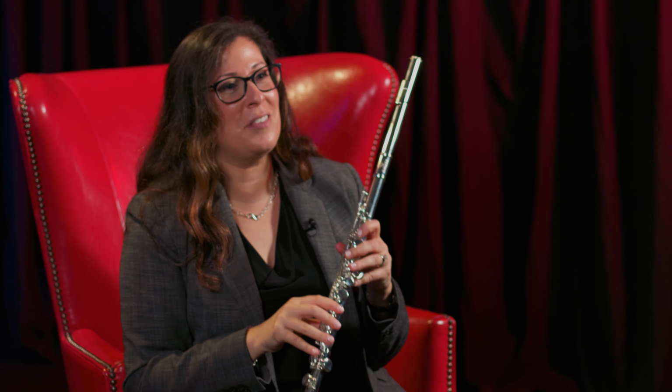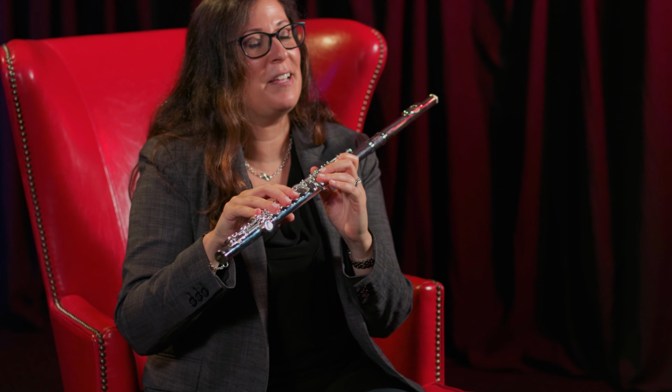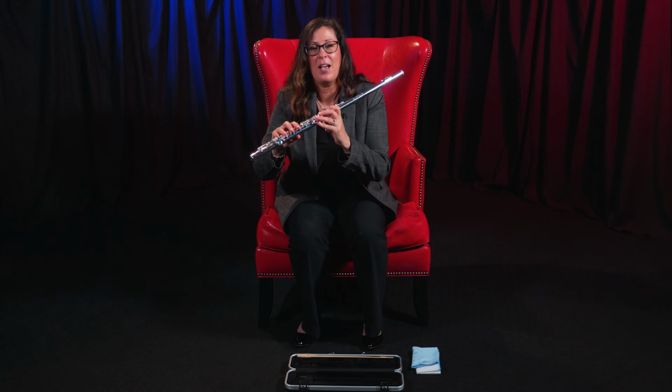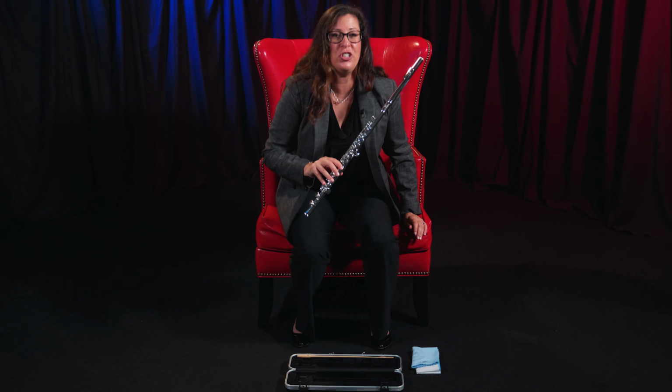Now for the left hand, you're going to rest the flute on the inside of the top joint of the left index finger. Show them where to put the fingers, keeping the wrist and fingers nice and relaxed, and keep the thumb straight. I also have the students pull their flute slightly forward to avoid any strain on the back. They should also feel free to adjust their chairs in rehearsals so they can sit on the edge and on the corner and be comfortable when they're playing.